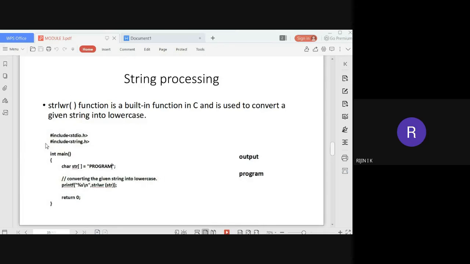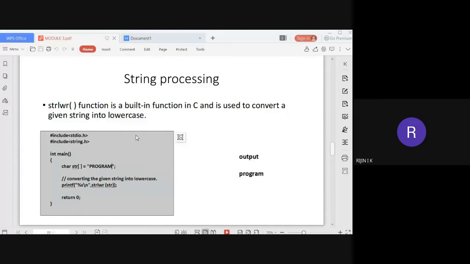So this is our program. In a C program, if you are using printf and scanf, you must include the header file stdio.h. So that is the first line, hash include stdio.h. And here we are using the function strlwr in our program.